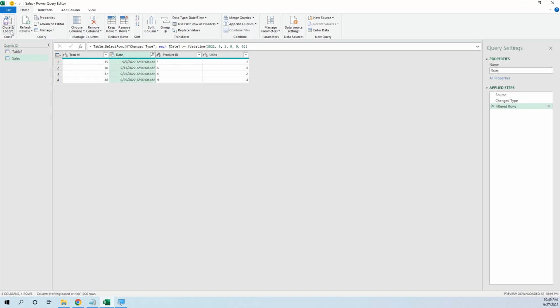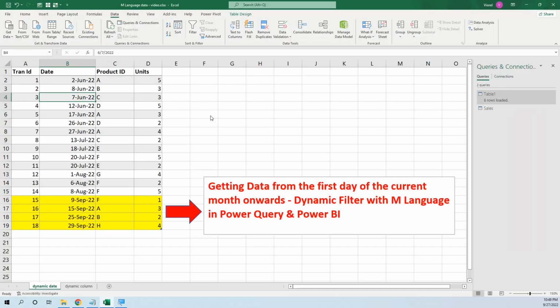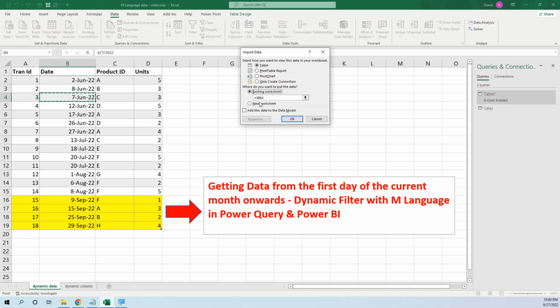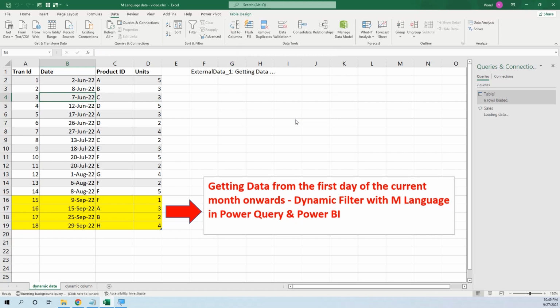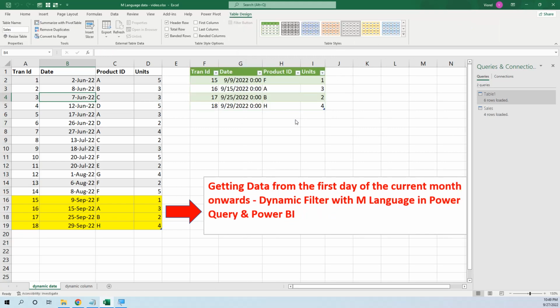Let's import this table in our Excel file in the existing sheet. Okay, and we have it here.